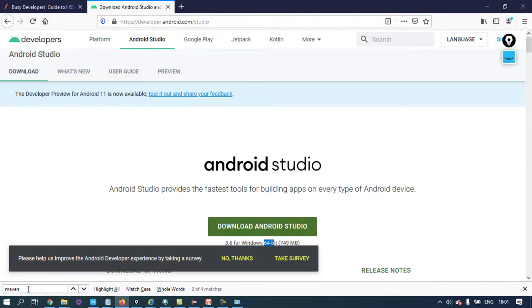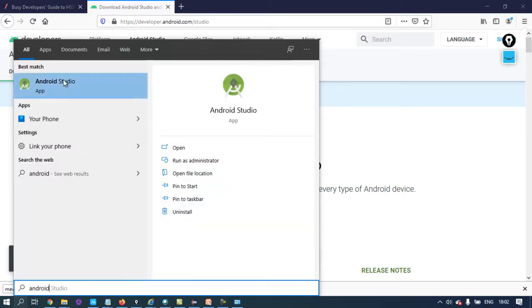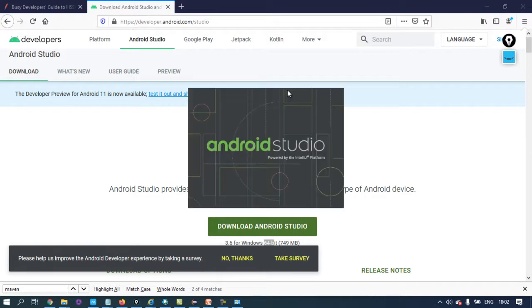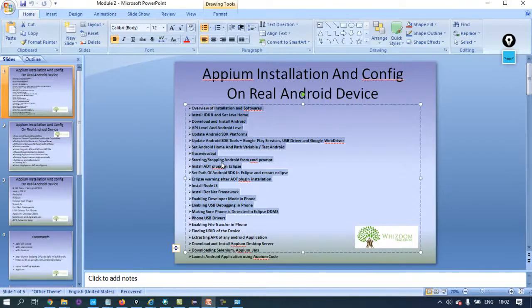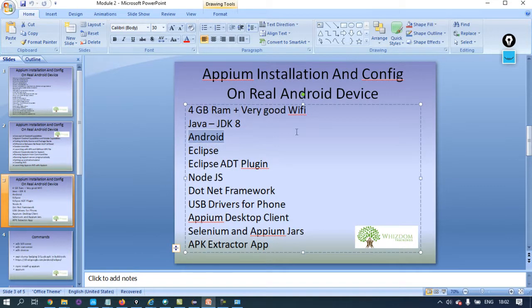Once you have installed it, you can open Android Studio. It is somewhat similar to Eclipse. In Eclipse we write regular Java code, and Android Studio is for writing Java code for Android, but we don't need to use it for writing code. Android Studio will help you detect your phone on the PC. You will have to configure Android, so this is the next step.